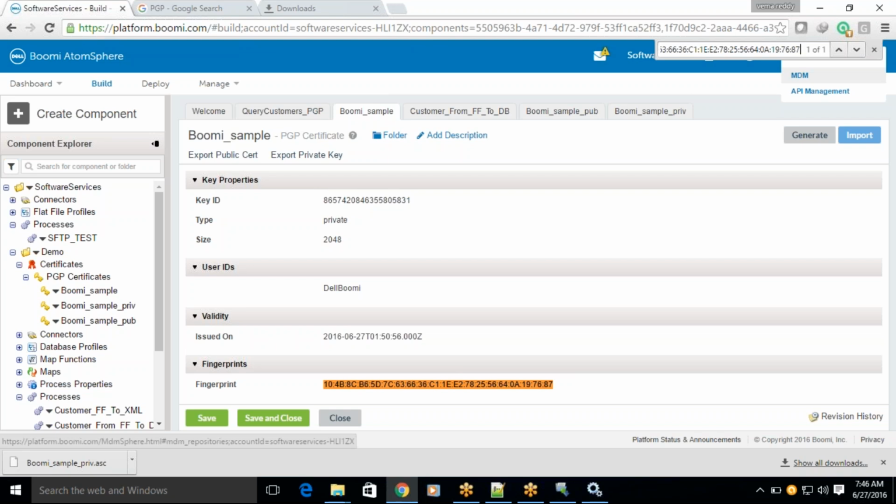So why am I showing this fingerprint? Sometimes what happens is, from our side you may be encrypting with one public certificate, and the client may be trying to decrypt with another certificate. Then you will get an error: unable to decrypt your file. It means you were not using the same key pair for encryption and decryption. In that case, how can you correlate with them? You can check the fingerprint of the private certificate the client was using, and the public certificate that you are using for encryption, and you can correlate whether these two certificates belong to the same key pair or not.